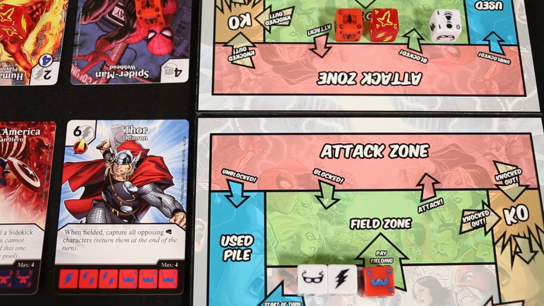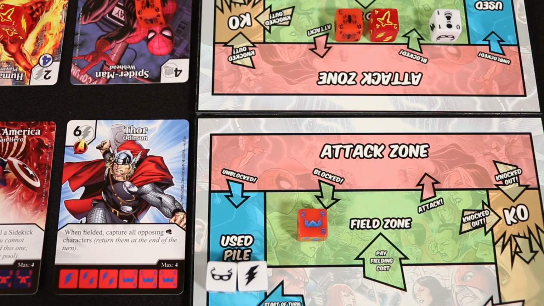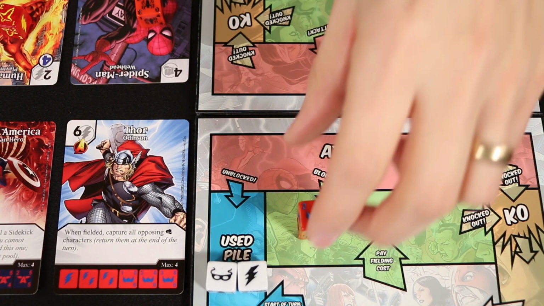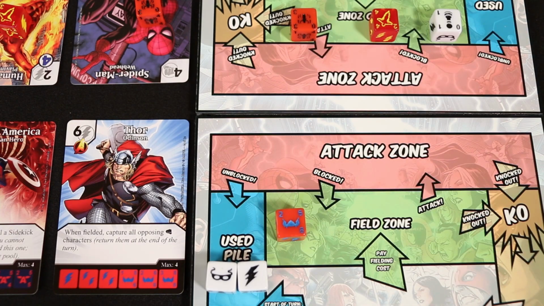Some effects, like we find on Thor Odinson, allow you to capture a die. It says, when Thor is fielded, you get to capture all opposing fist characters. It turns out Spider-Man is a fist character. And when a die is captured, you place it underneath the die used to capture it. And it is not considered in play for gameplay purposes, so that Spider-Man die can no longer be targeted, although the capturing Thor die, of course, still can be. Unless otherwise stated, the captured die is returned to where it came from, either at the end of the turn, or as soon as the capturing die is knocked out.